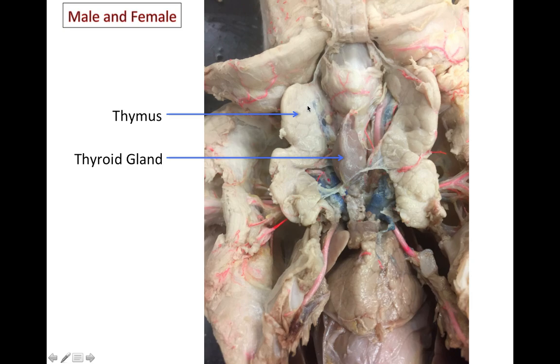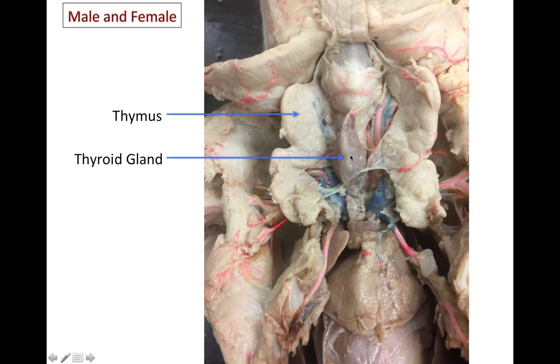Here's another picture. As you move the thymus in the neck to the side a little bit, and you can just do that with a blunt probe. No need for a scalpel after you have the main body cavity open. The thyroid lies just underneath. Now up here is the thyroid cartilage, and it's kind of a good landmark for you. Thyroid cartilage is the enlarged cartilage that makes up the Adam's apple in men, and so it's a large distinguishing feature in the trachea, or just above the trachea. If you can feel that, your thyroid will be just caudal to that.